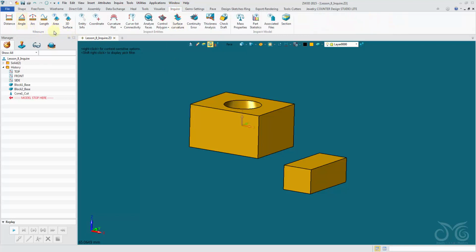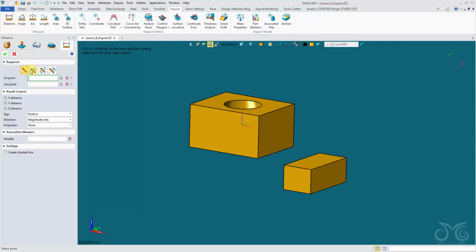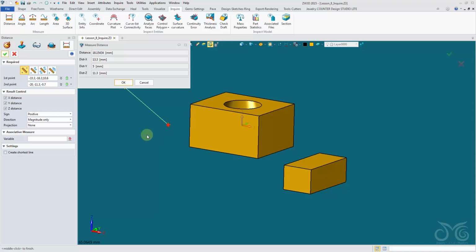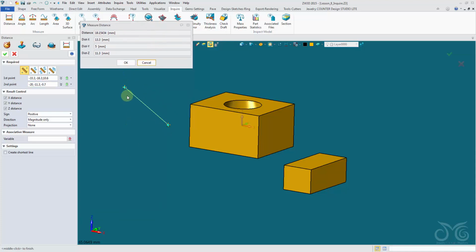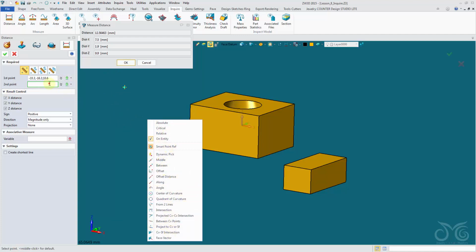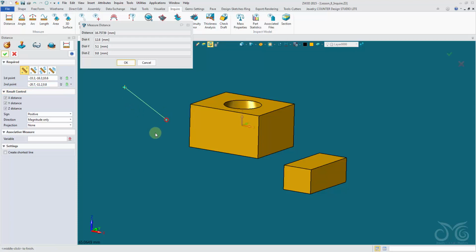First up, we have our measure commands here. Okay, we can make inquiries about measurements within our design. First of all, we have distance. Okay, we have several options here. We can measure the distance between 2 points in space. Okay, left clicking to place the points. Okay, we also have our inputting options for these points, so we can place them more precisely. Okay, our other options, instead of from point to point, we can do geometry to point, geometry to geometry, and plane to points, and they're fairly intuitive.